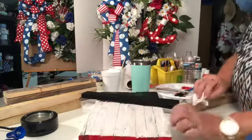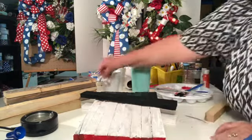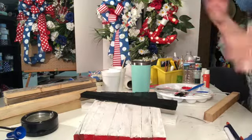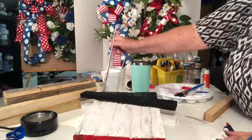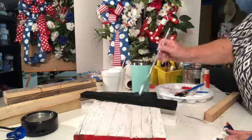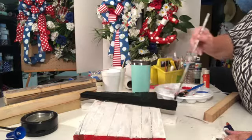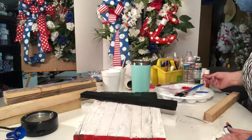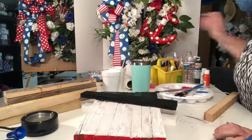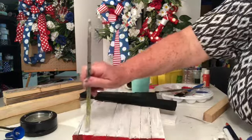I'll paint that white again. Let it dry just a little. Okay, now something you might do ahead of time is draw out your own idea of a snowman face on a piece of paper and just sort of go by that. You might want to look through coloring books. I used to applique on sweatshirts and things, and I got so many ideas from coloring books. Let me touch up the white down here a little bit.